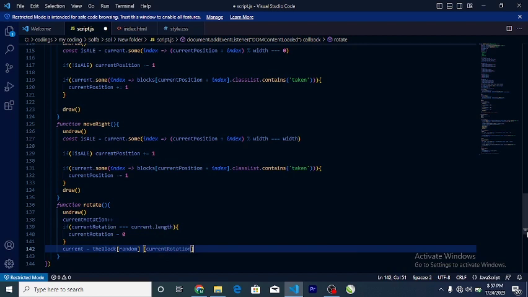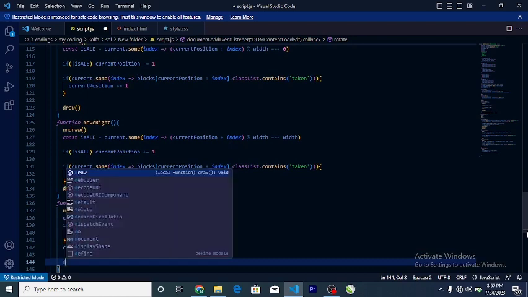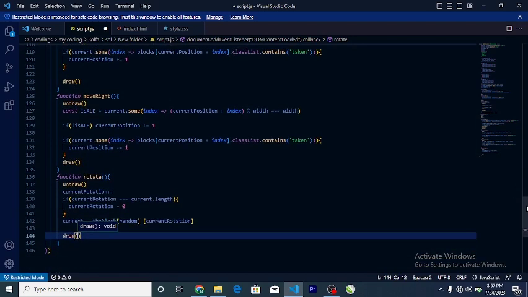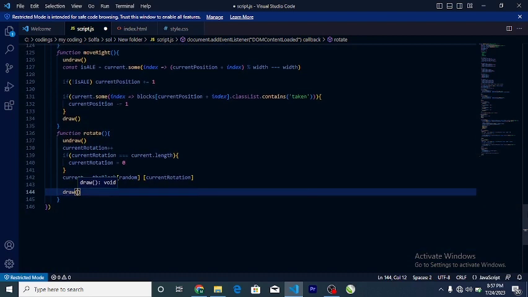So right here we're going to call the draw function. So we're done with the rotation function.